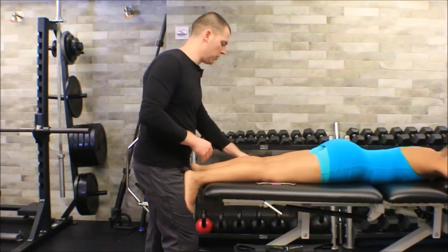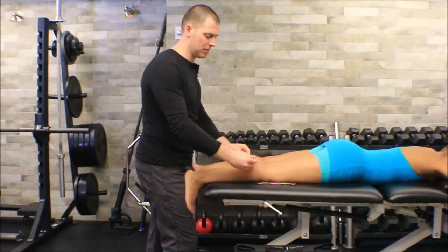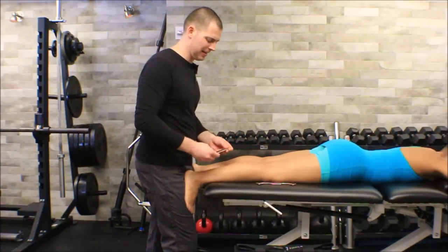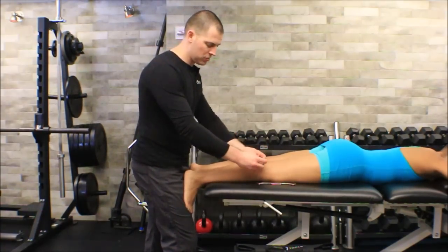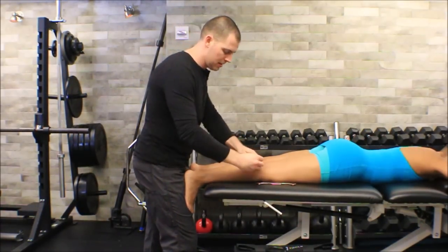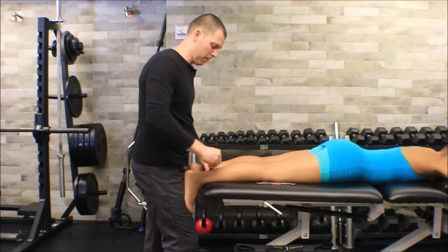And you guys might also notice that the angle I'm keeping with these edges is about 20 to 60 degrees. The one mistake I see a lot is this, right, which is just kind of like scratching at the skin. We want to create shear between layers, which means you're going to have to create an angle this way so that we're pushing that tissue along as we go. So 20 to 60 degrees is probably a good way to go.